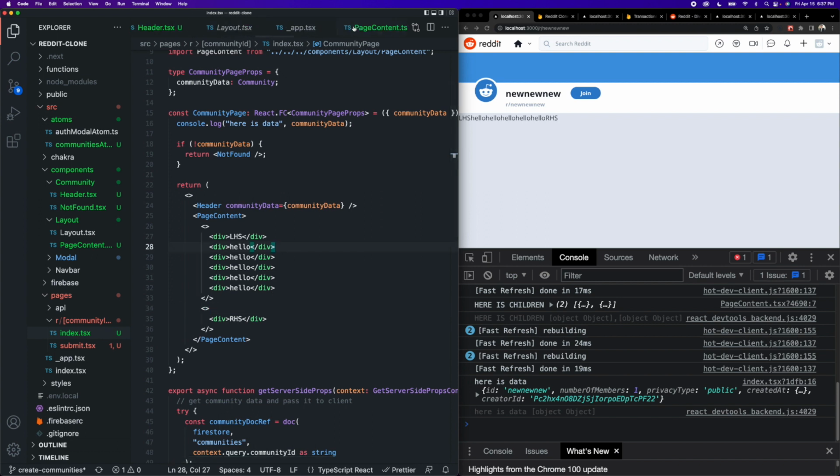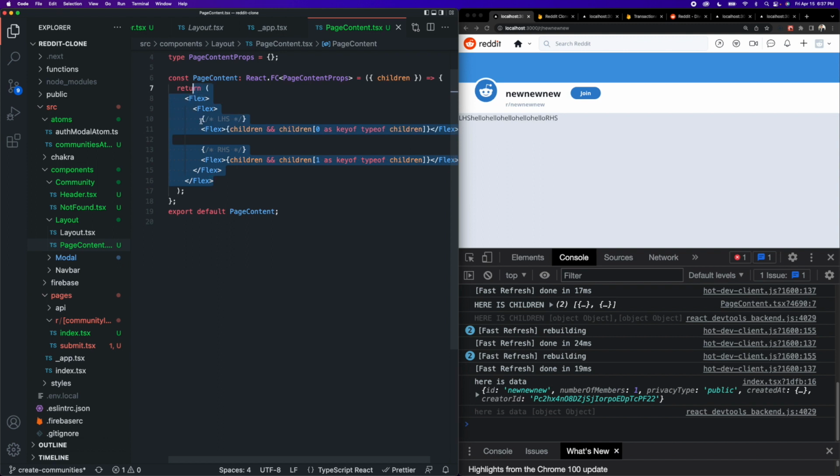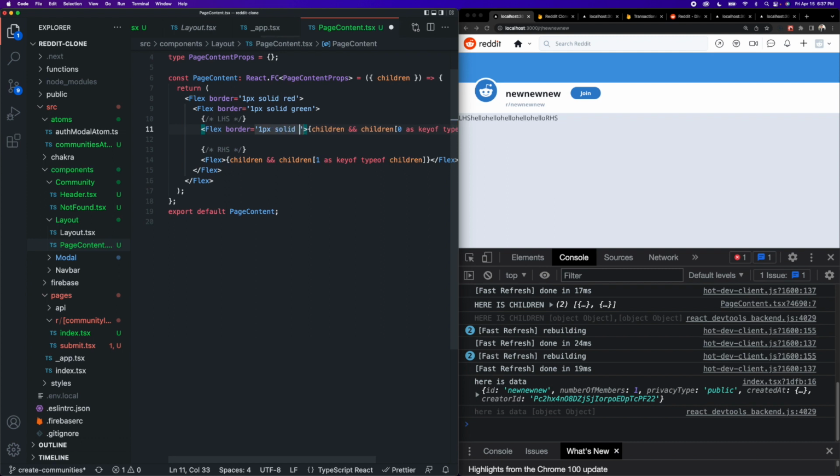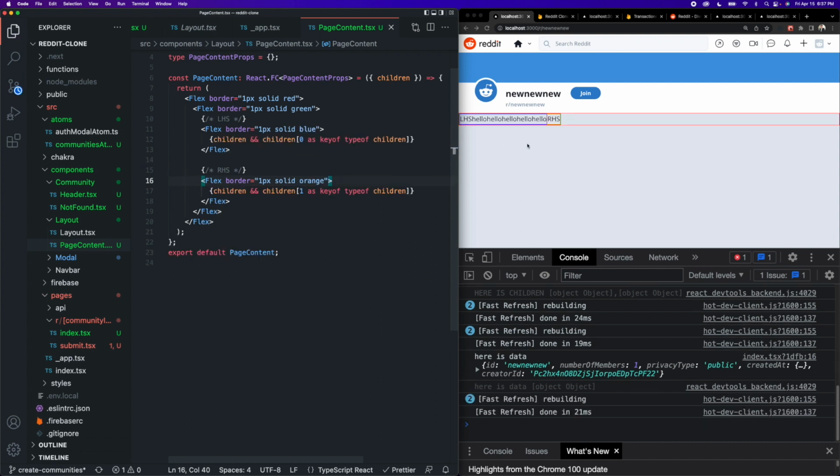And let's go to our page content and apply the simple styles that we need and responsiveness to these Flexbox containers, and hopefully it'll become more clear then. So I'm going to add borders to all of these to make it more clear what we're actually looking at. I'm going to do 1 pixel solid red on the outermost. I'll do 1 pixel solid green on the actual content container, and I'll add 1 pixel solid blue on our left-hand side content, and then I will do 1 pixel solid orange on our right-hand side. Okay, now it's not very clear now because they're all sort of blobbed together, but let's keep going with this.